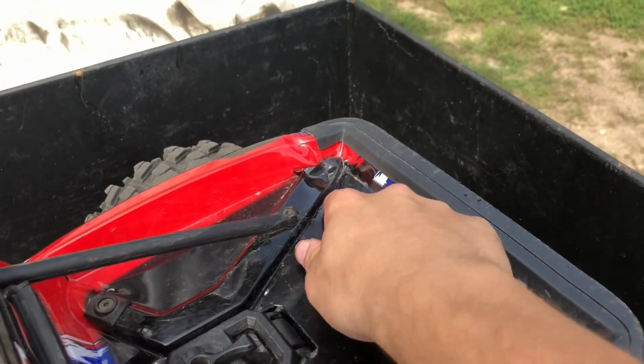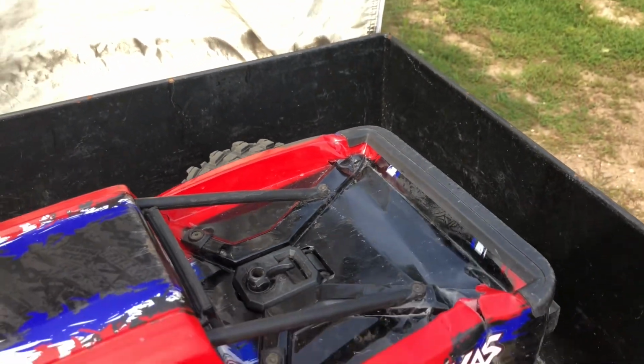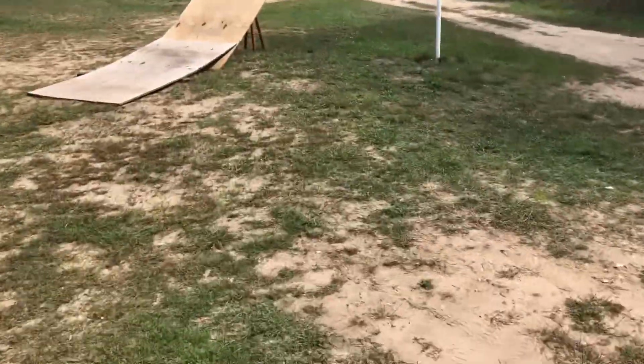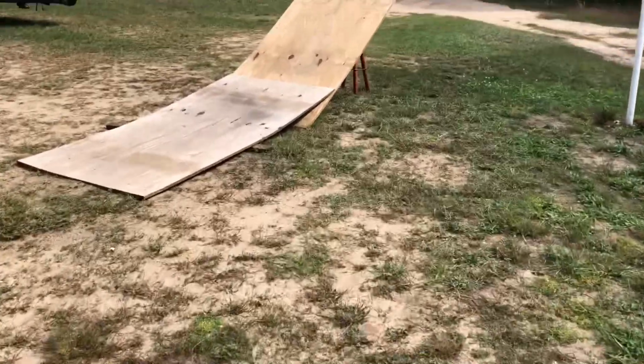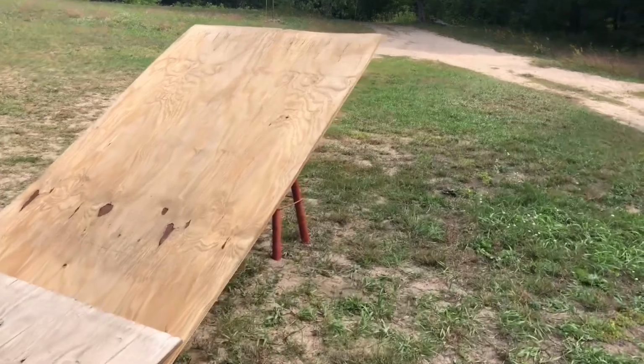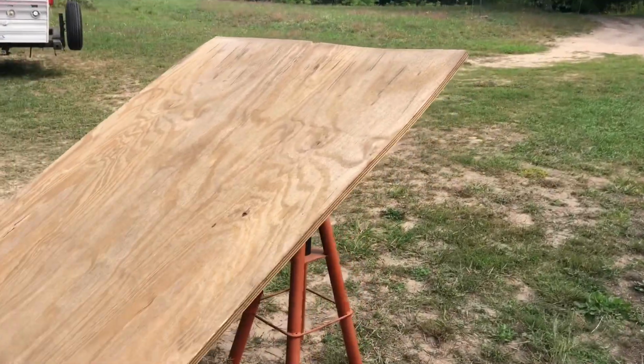I was able to straighten up the corner here and I'll show you that in a second, but let's go look at the ramp. So I made the ramp like twice as large as it was before. It's sitting 4 feet high right now.